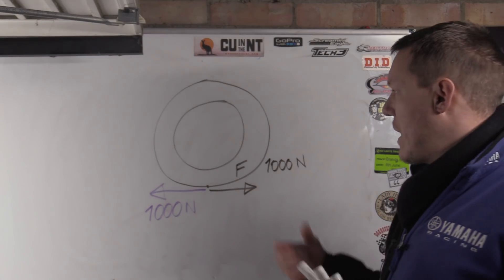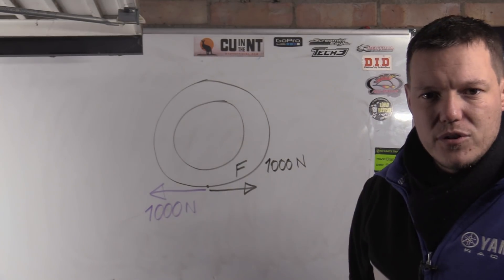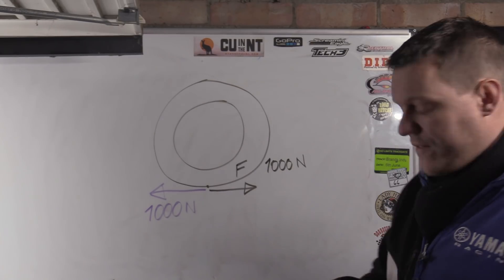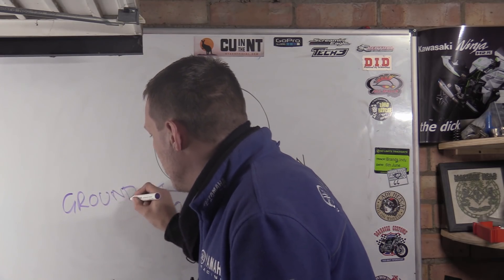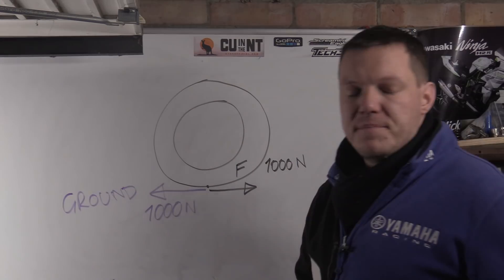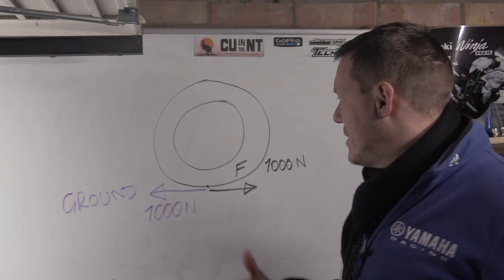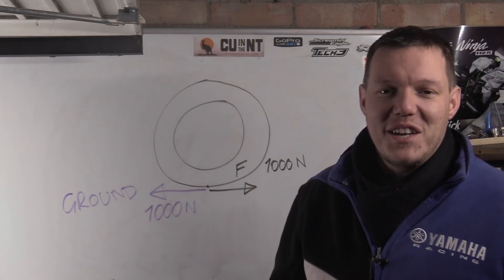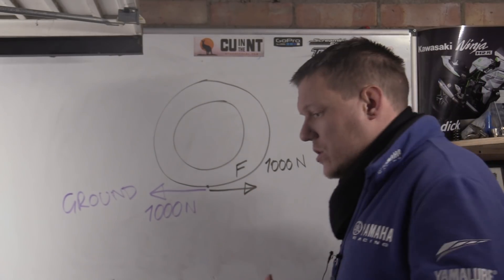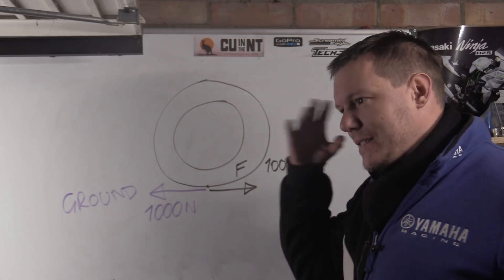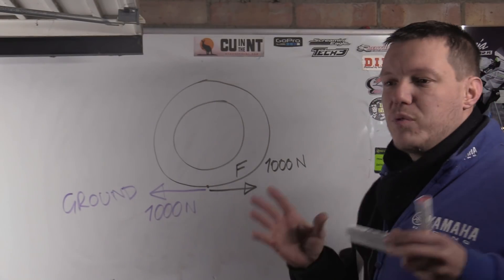Which, if you think about it, that's madness right? Your bike, burning all that fuel and doing all that shit, is trying to apply a force to where you've been. You know what I mean, in the direction of where you're trying to get away from. What's more interesting is, how does this then apply this force to the bike? Because the wheel is applying the force to the ground, and this force is coming from the ground. So this force here is from the ground.